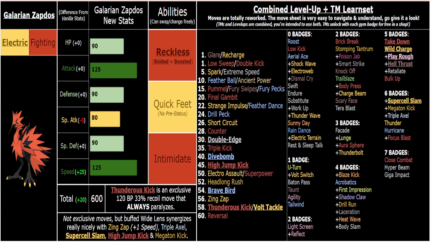So, point being, those moves are really cool with Wide Lens, and Zing Zap giving you +1 speed means that you don't need to run a Choice Scarf or Quick Feet. So if you run Intimidate or whatever, or Reckless even, to get the boost on Supercell Slam and High Jump Kick, those are even stronger than Volt Tackle and Thunderous Kick. Volt Tackle and Thunderous Kick are 120 base power, essentially. Thunderous Kick is essentially a Fighting-type Volt Tackle, exclusive to Zapdos. And it also always paralyzes, which is pretty cool.